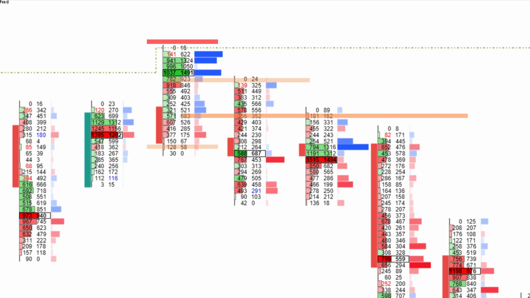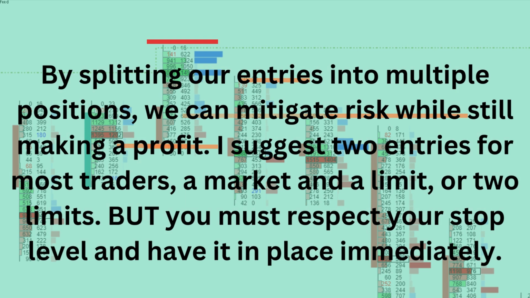Now, if price comes back and then goes to our target, great, we reached full position size. If it doesn't come back, we still make a profit. But if we are stopped out, we have a smaller loss than we would have done if we had just marketed in at our full position size. Plus, by not going in our full position size, we can manage our position better. Maybe circumstances have changed and we don't want to add to the position anymore. So if we decide to close early, our loss from that position is still smaller and managed better.